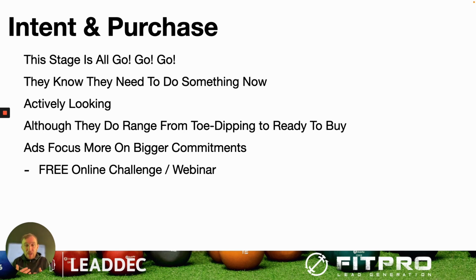So when we're looking at these, we could be looking at free online challenges or webinars. That would be perfect for the intent people, okay? Those people who know they need to do something, and you're giving them an online challenge or a webinar that's very specific to the goals that they want to achieve. So on this webinar, we're going to look at how our clients managed to lose 2 stone in 6 weeks.